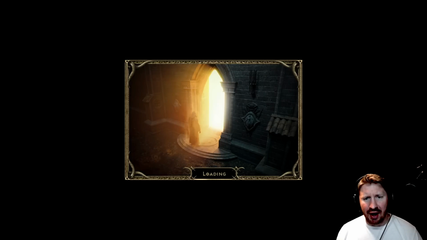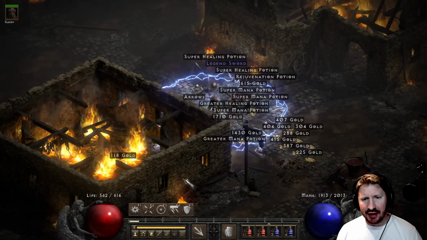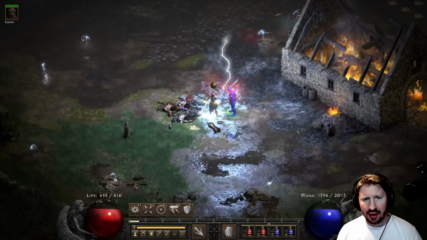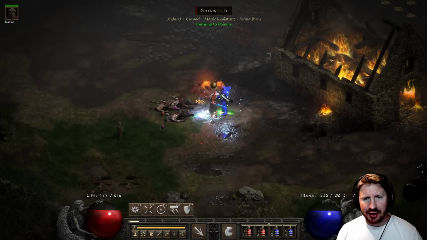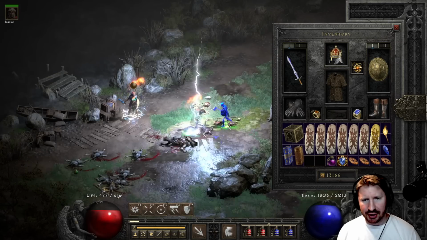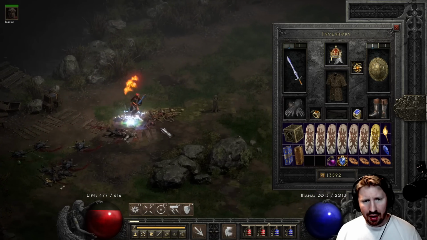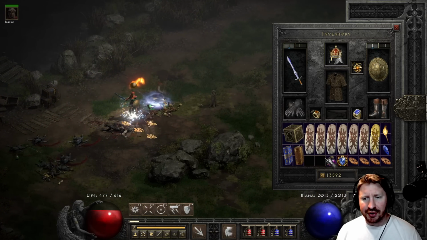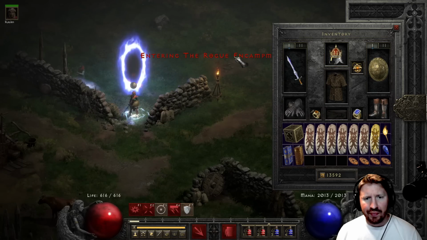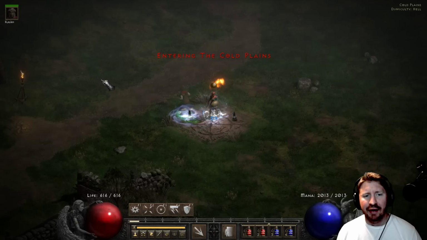Oh my god! You see what I mean, though? Look at how fast this shit dies. These guys are immune to lightning, innately, so they're gonna take a little less damage. Wolfhead. Yeah, look at that, just kill them. It unalives them. Very efficiently unalives your enemies. So I love that shit. Like, if you go to Cold Plains or something, you're gonna be unaliving shit really fast.